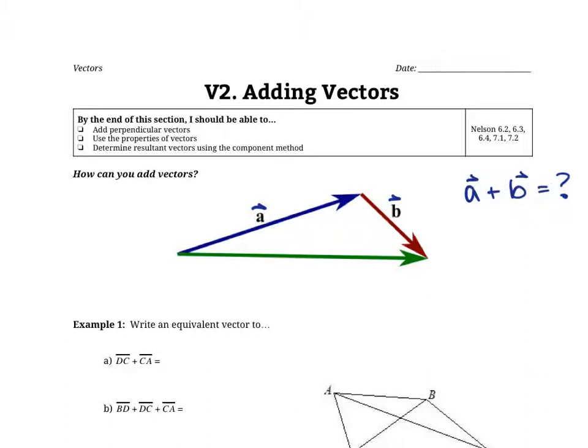We often call the sum of vectors a resultant vector, R, and that stands for resultant. So the answer to this problem, the vector A plus the vector B, is actually the vector R. You can notice the answer to an addition problem of vectors is another vector. You get another vector out of it, and it's basically the vector that represents the beginning of that path to the end of the path.